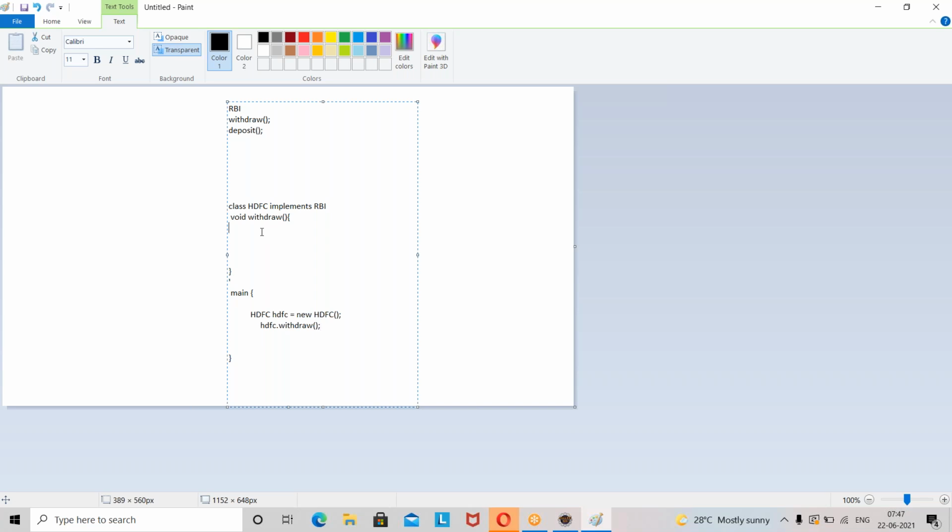It gets called in the withdraw present in HDFC, not in RBI. Why? Because you created an HDFC object.